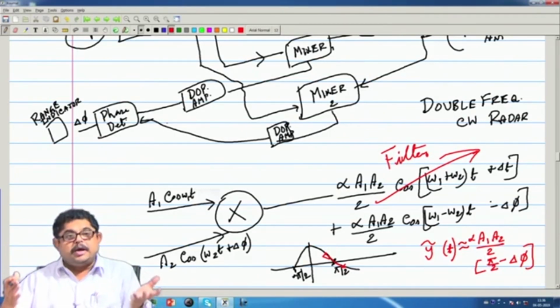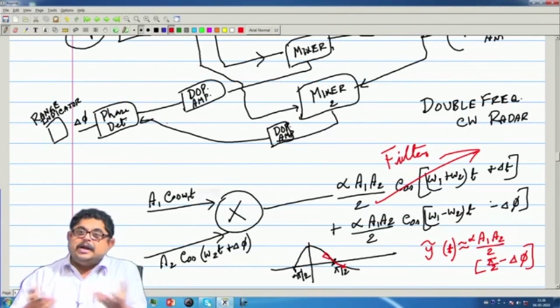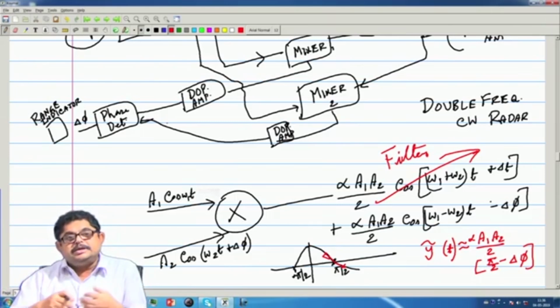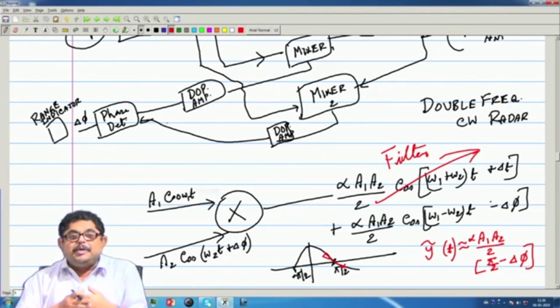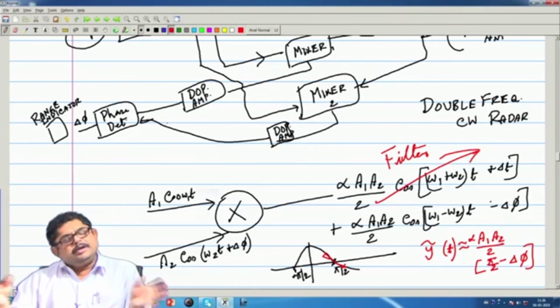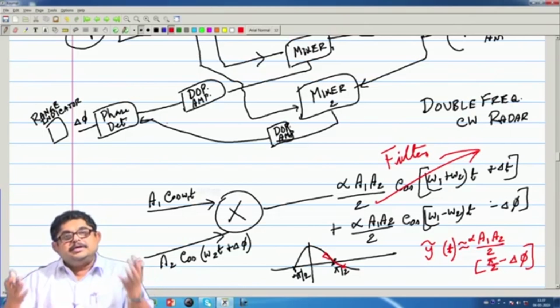Any one of you, I encourage, please buy these components and make the radar. These are simple components, nowadays available very cheap. From your pocket you can buy them, and you can make your own radars. Only do not transmit with much power, or you may be caught by the spectrum regulation agency, but with low power, 1 milliwatt etc., that is not a problem. So, do that. This is a simple radar, enjoy this radar.